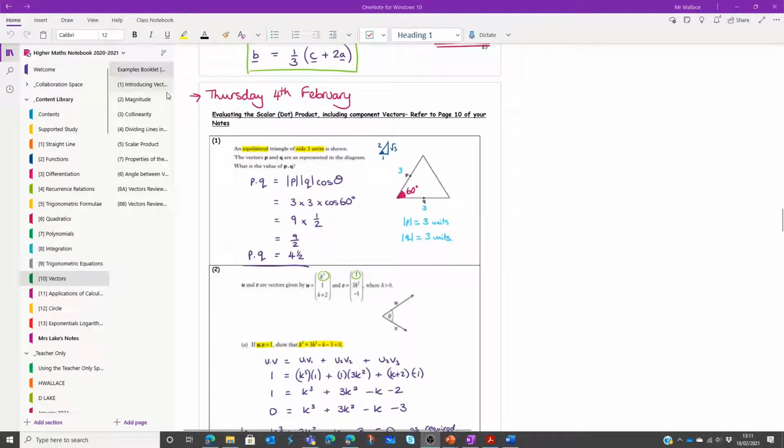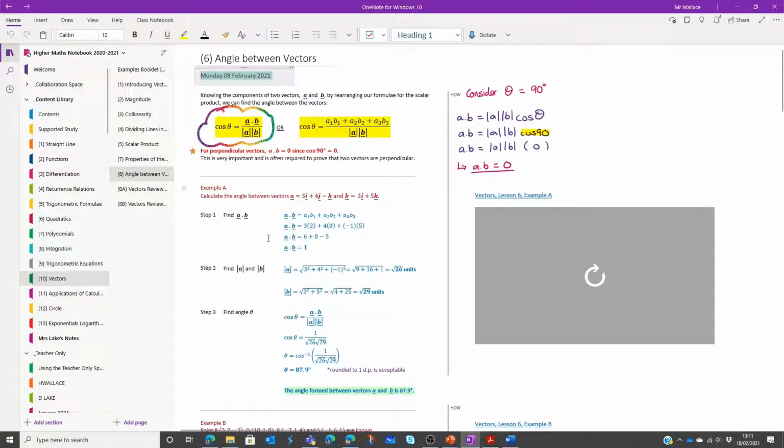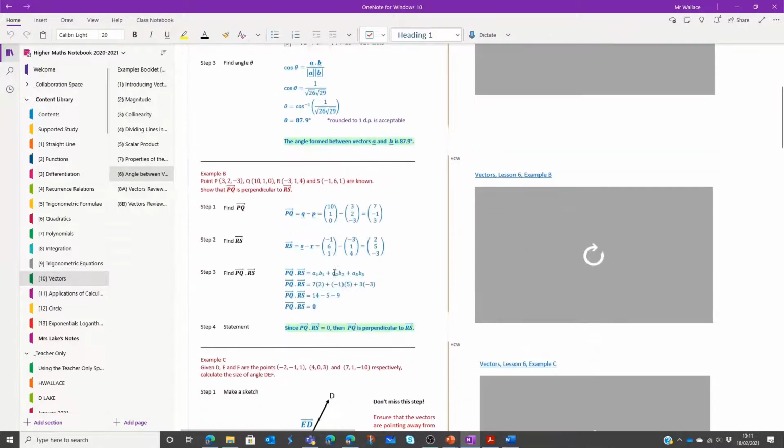So let's have a look just now at lesson 6, which was the angles between vectors that I'd referred to. So you can see here that all of these notes have been typed up, and this is some work that I'd done back in probably about 5 years ago, but I've really modified these. I've added to them, reviewed the way that I would set out my working as well, and I've used this as part of my lesson as well. So a bit of theory just at the top, and then some examples to go through.